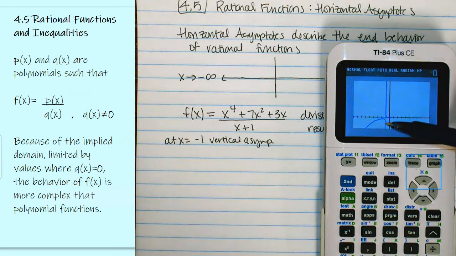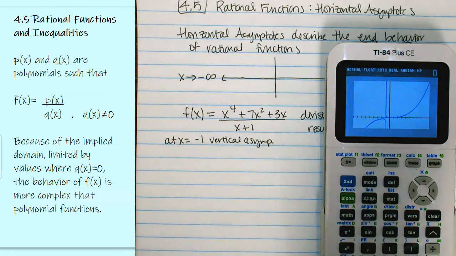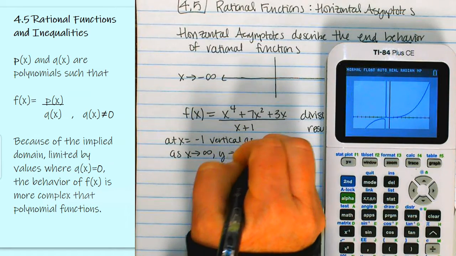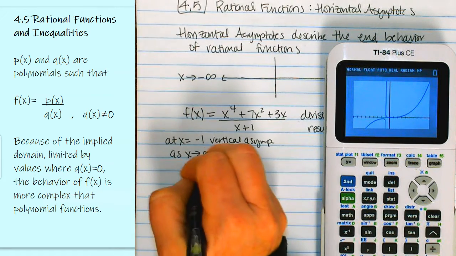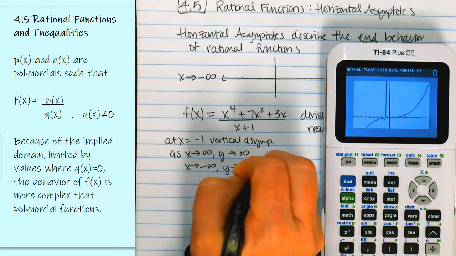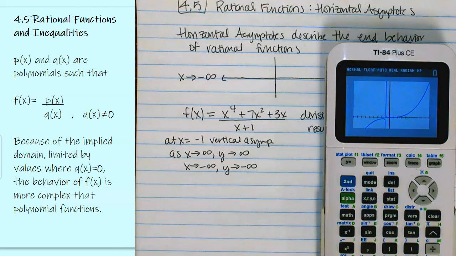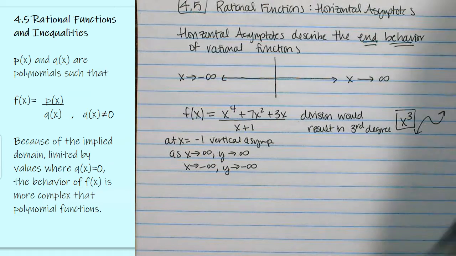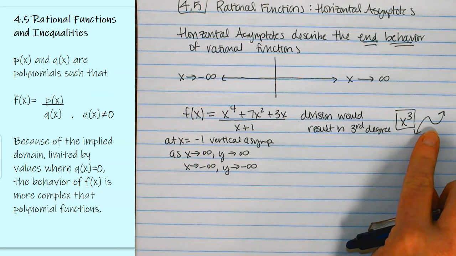All right, there's the asymptote at x equals -1. It's going to negative infinity on the left side. On the right side, it's going to positive infinity. But look at the end behavior. As x goes to positive infinity, y goes to positive infinity. And as x goes to negative infinity, y goes to negative infinity. The same thing we would write for a 3rd degree polynomial, but now we have this added asymptote in here. So division with rational expressions gives us end behavior that's what we would expect, but it has some additional things.